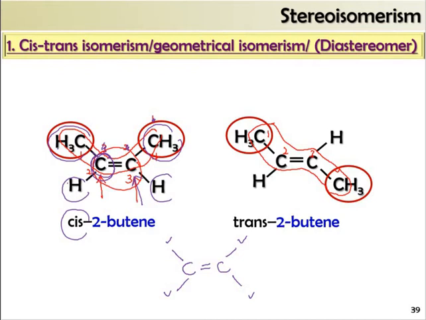Alright, boleh faham? That means kita ada memenuhi dua kriteria, iaitu dia ada restricted rotation, which is carbon-carbon double bond, and then each carbon in the restricted rotation has different atoms or group of atoms attached to it, both carbon, mesti dua-dua ni berbeza. Kalau katakan dua-dua carbon tu dia mempunyai sama, ni tak ada masalah, tapi we just look at the same carbon, must have two different atoms or group of atoms attached to it. So both of the carbons must have two different groups. Alright.